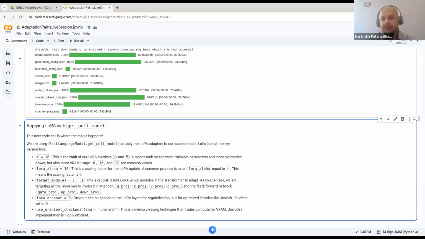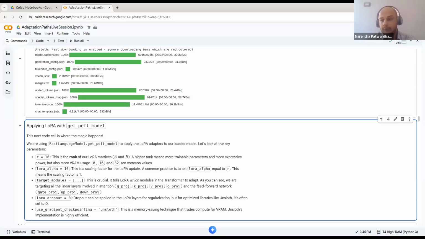But for now, we will consider that we are going to optimize the attention as well as the feed forward network. For attention, you need the Q matrix, the V matrix, and the K matrix. For the feed forward neural network, you need up projection and down projection. So these are your target modules, or the names of the modules within the model that you want to target.